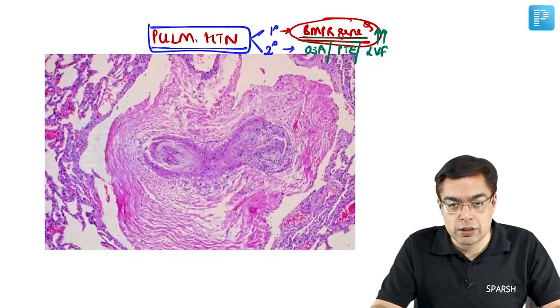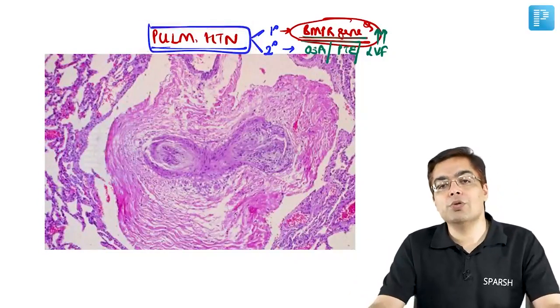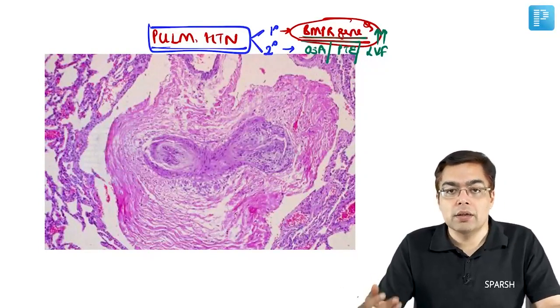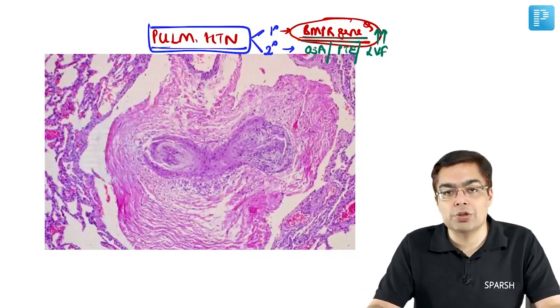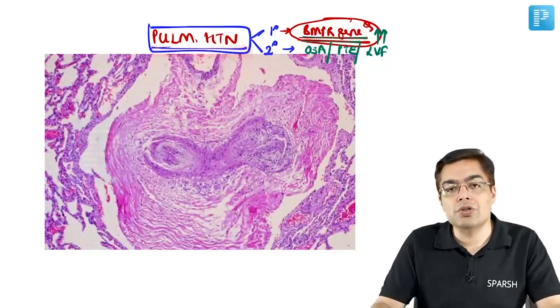Therefore, I explained to you that these individuals have a decrease in mortality with the administration of oxygen. Of course, so far as the management of routine pulmonary hypertension is concerned, you can use drugs like nitric oxide or vasodilators in the form of endothelin receptor antagonists. I hope you can remember from your knowledge of pharmacology, drugs like bosentan, ambrisentan. That is what we need to have an idea of so far as pulmonary hypertension is concerned.